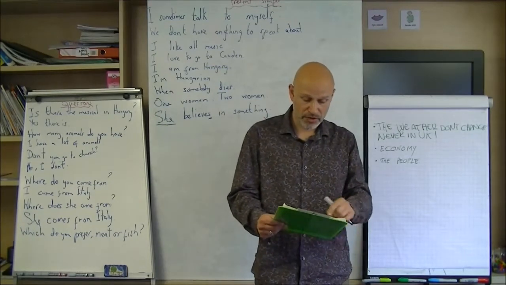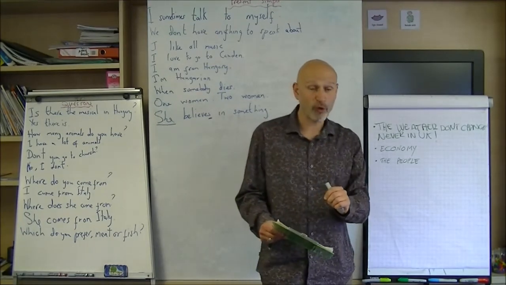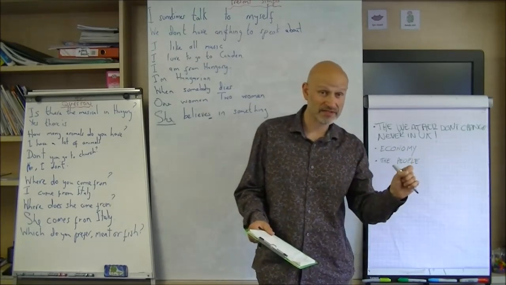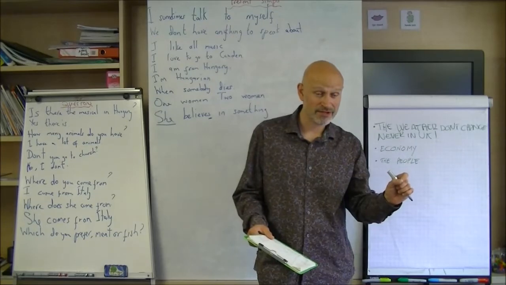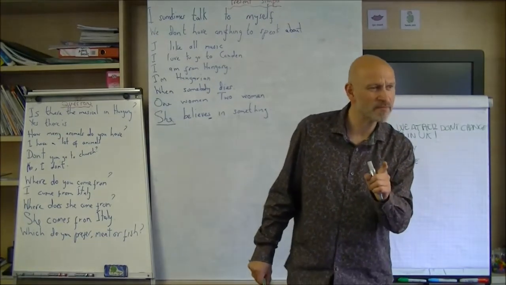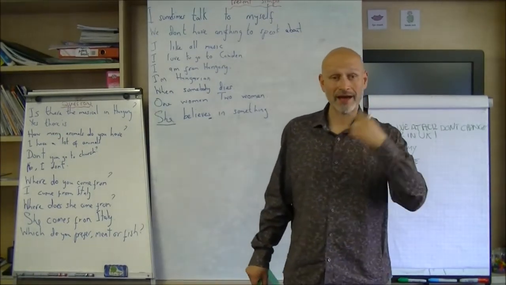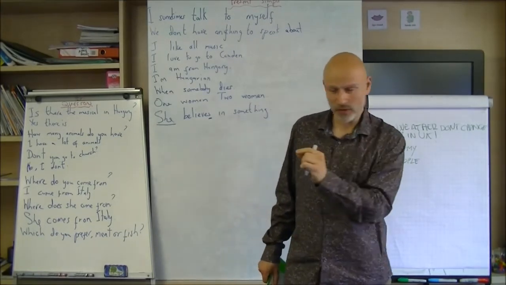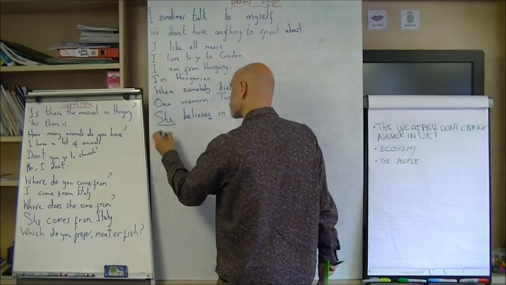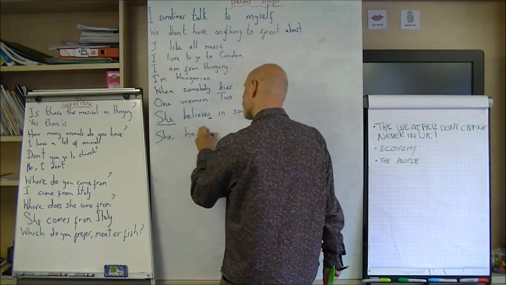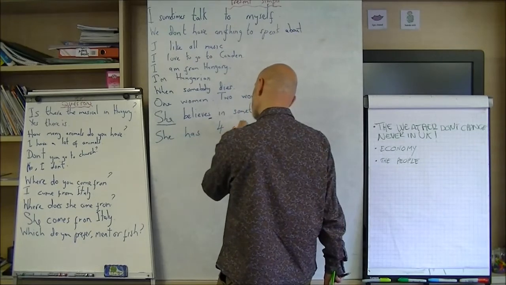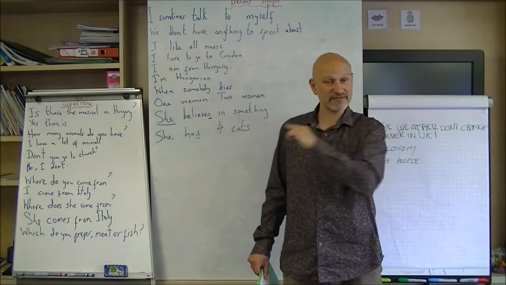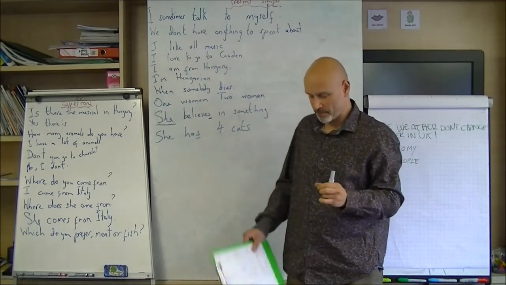Eliza, she have 4 cats. She has. Not haves. She has. I have, you have, we have, they have, he, she, it has. Okay? Once again, third person, but this one you change VE for S. It is a strange verb.